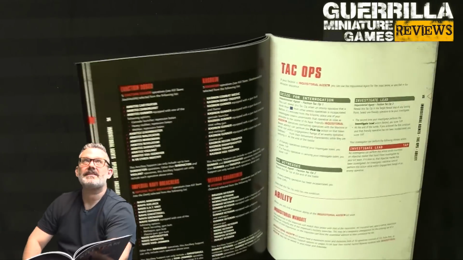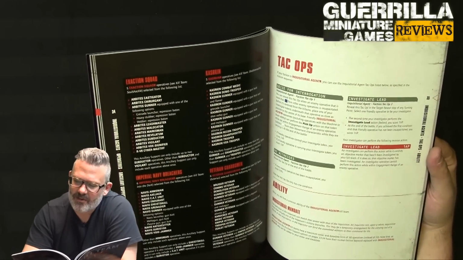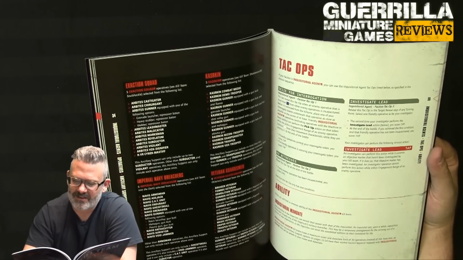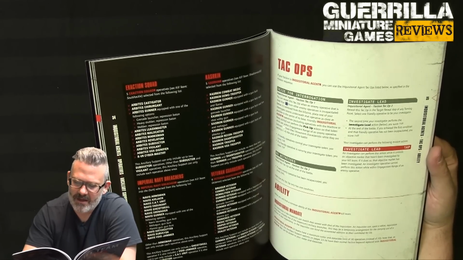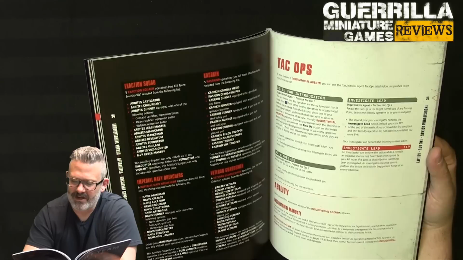You get some unique TAC ops. So for instance, Seize for Interrogation is one. You can reveal this TAC op when an enemy operative that's more than blue from the enemy operative is incapacitated. Before you remove it from the kill zone, place one of your interrogation tokens underneath it. You can then pick it up while not in engagement. At the end of the battle, if friendly operatives control your interrogate token, you score a VP. And if friendly operatives are carrying the interrogate token, you score a VP. Basically, you take them away to interrogate them.